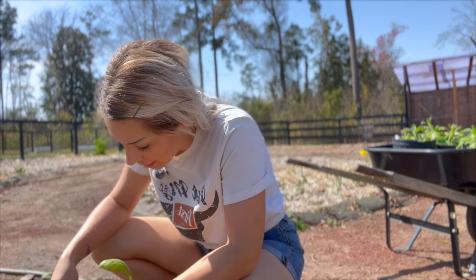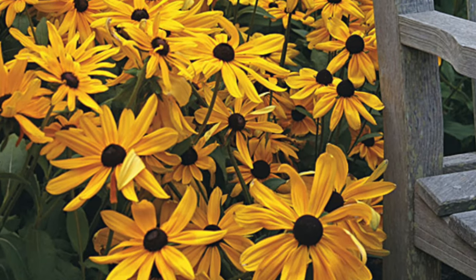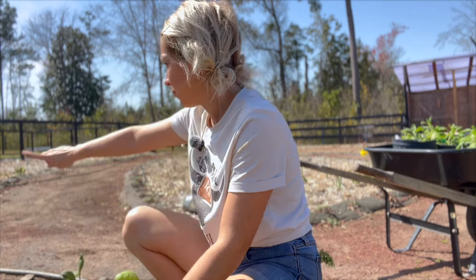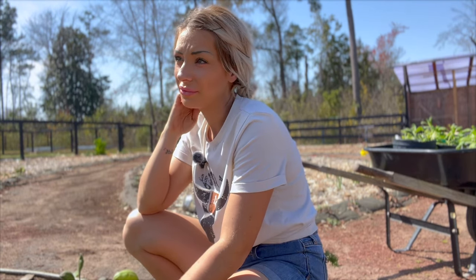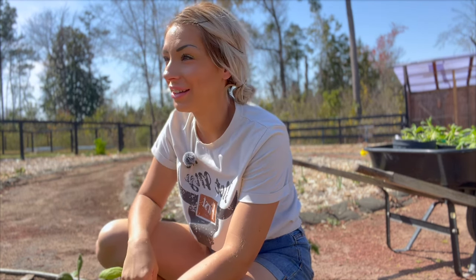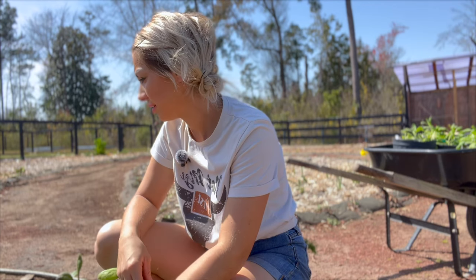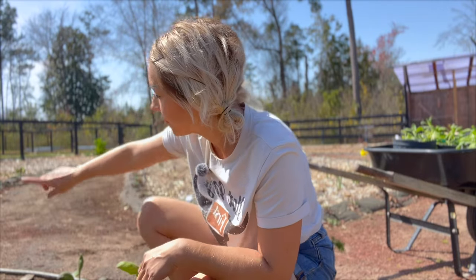These are Indian summer rudbeckias. I love those. You do? Maybe we'll plant them right here in this front walkway. What do you think? Okay. You think it's great? Great. Oh, look, duckies. They're drinking water. I know the duckies are drinking water. Yep, those are some young chickens. All right, I think we're gonna plant these over and through here.